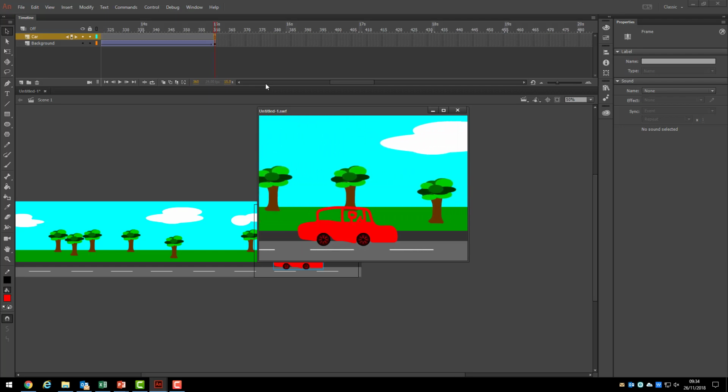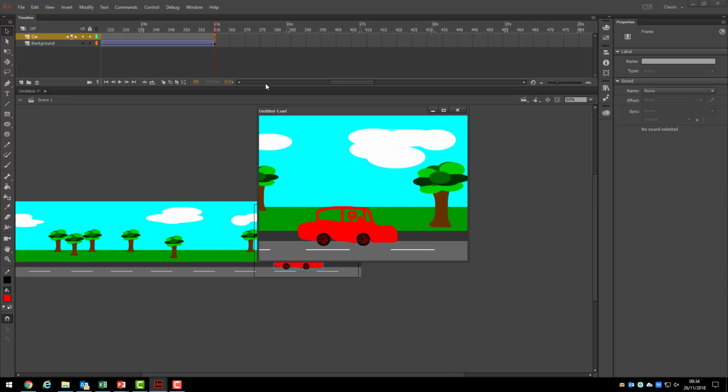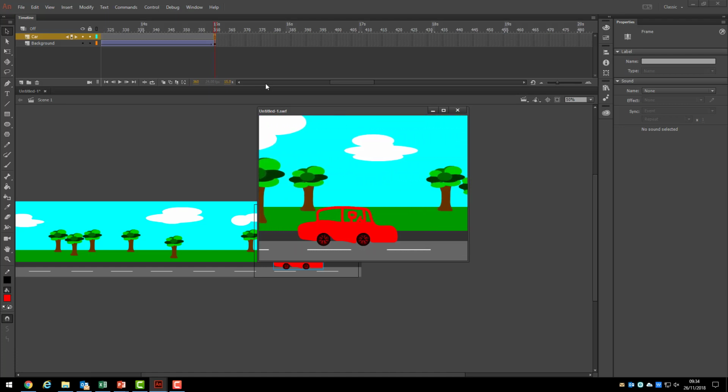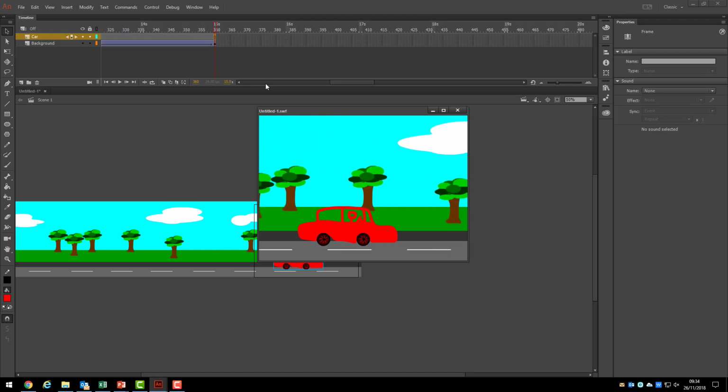We are nearly at the end of this video, but one final thing is for you to be challenged to create moving clouds using the shape tween. I am not going to share the solution on this video, I will do it in the next video, but have a go as a challenge.